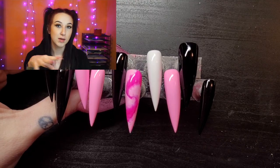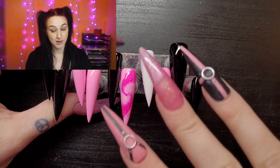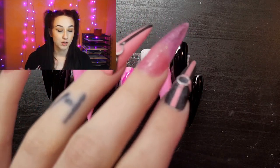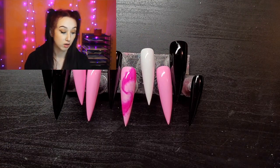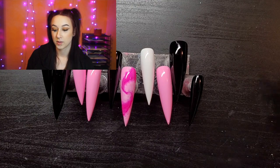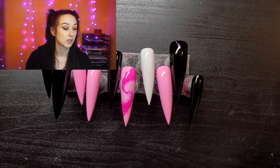Hi, so today I'm back to make another tutorial. We're gonna make some nails for myself — I've already put the base colors on, going with black and pink again. This is my nail set that I had on. Several people asked me to show how I did the bondage nail thing, so that's what I'm gonna do. My nails look god awful — they've been on for two weeks. I started doing nails for myself so I could have beautiful nails without paying, then ended up doing it as a job for other people, which destroys my nails — kind of defeats the purpose.